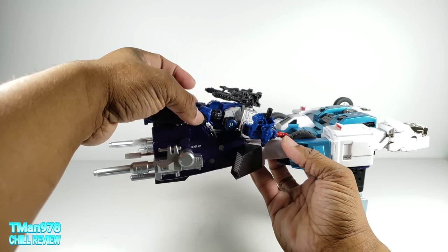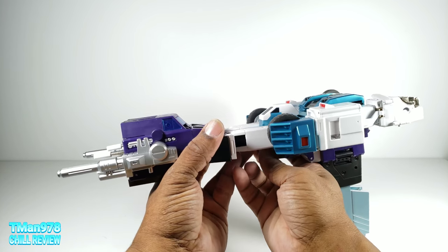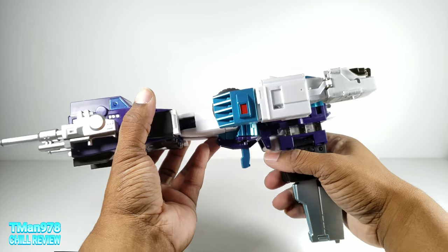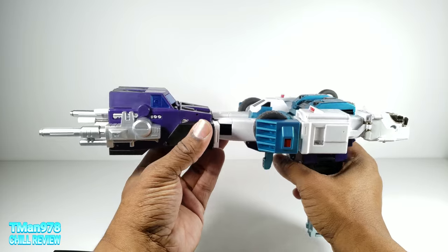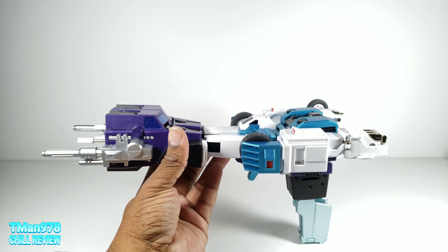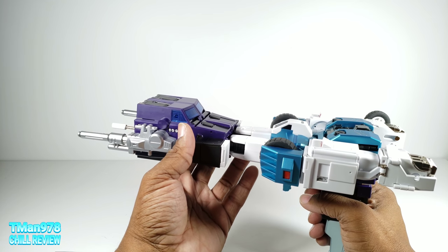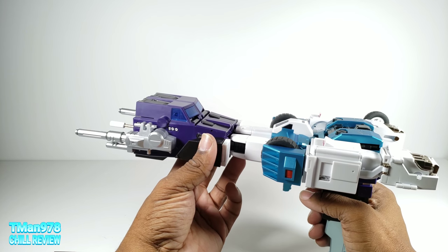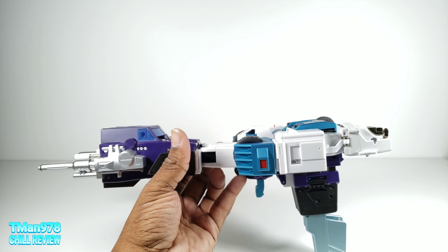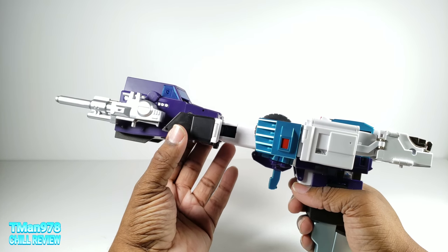I haven't been comparing these alternate modes to anything — here's a deluxe class figure for scale. After transforming him I do not feel like transforming anything else to compare with, like Shockwave or something. I'm pretty sure Emgo will do all that — I appreciate him and you'll have him to look forward to since he buys every Fans Toys thing. Some Fans Toys figures feel like they're made to be played with like an actual action figure toy — Grinder is one I can think of. Quietus is cool, but he is one of those figures where there's so much die cast and paint that you're gonna have issues if you keep doing it.